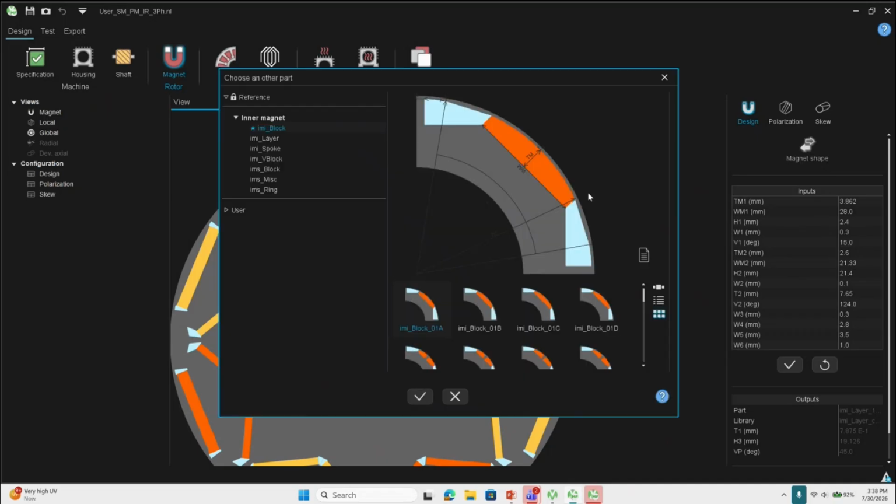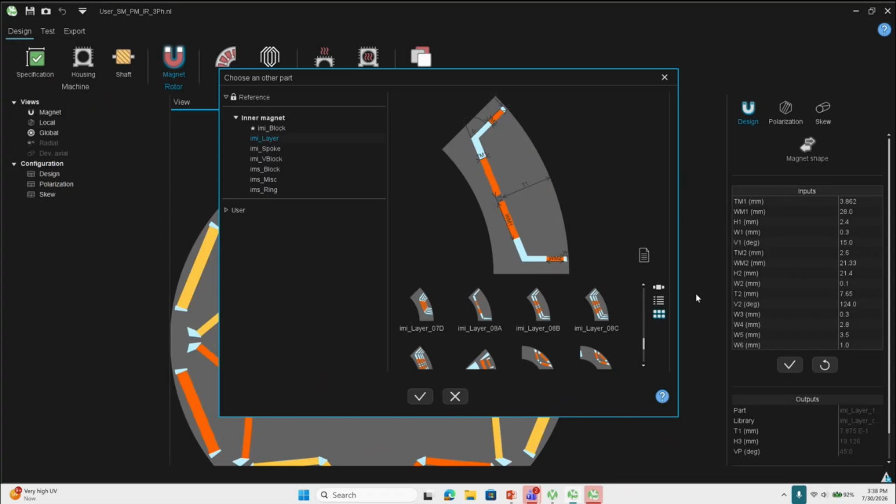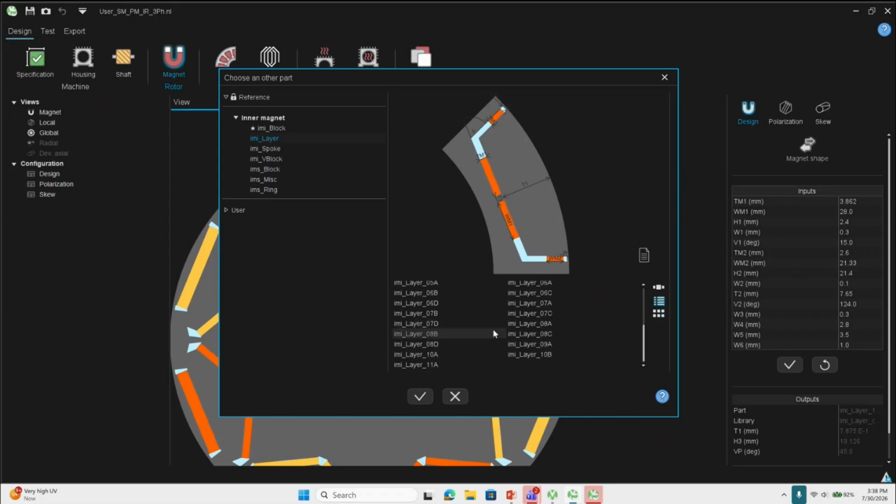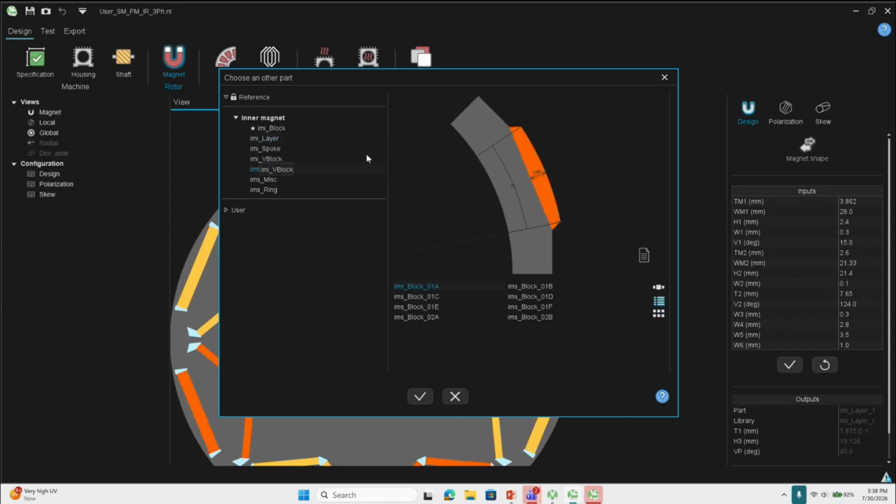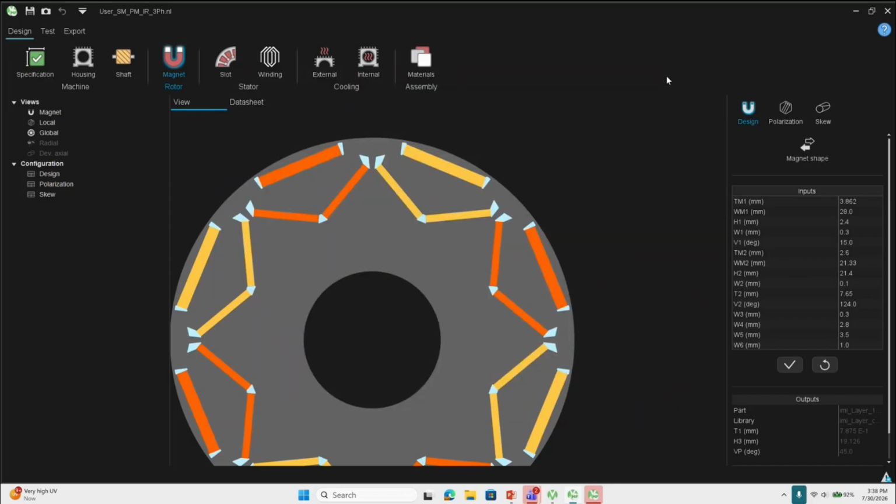So this is the library. You can view here the different types of components that are available, and you have different viewing options for the same as well. Depending on your convenience, you can just pick and choose, and let the software do the rest.